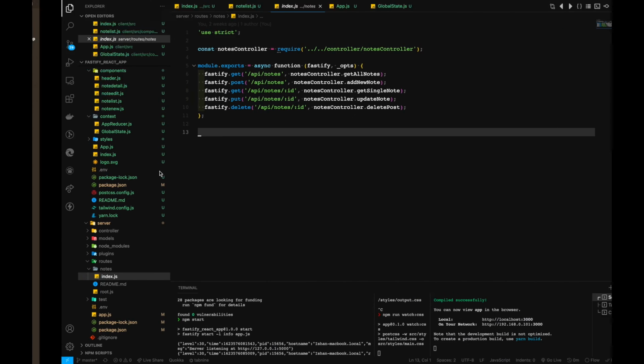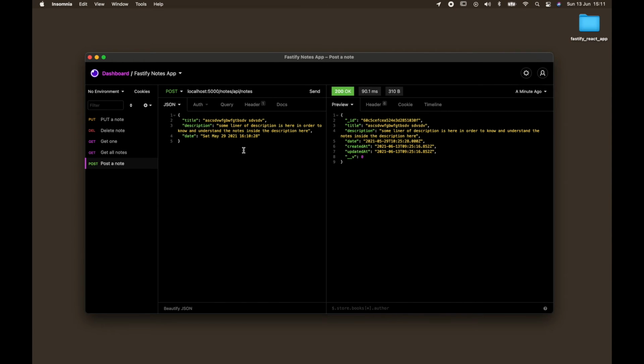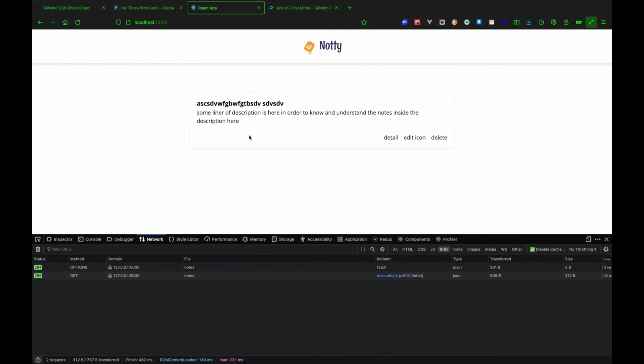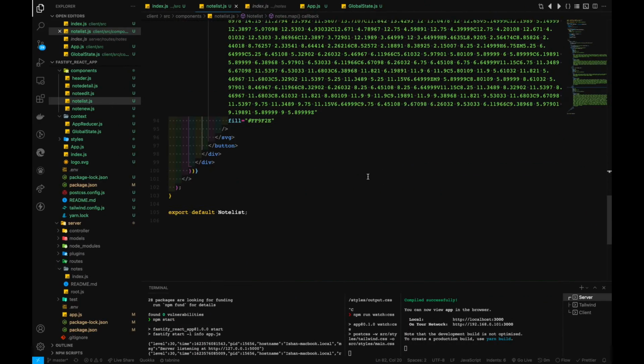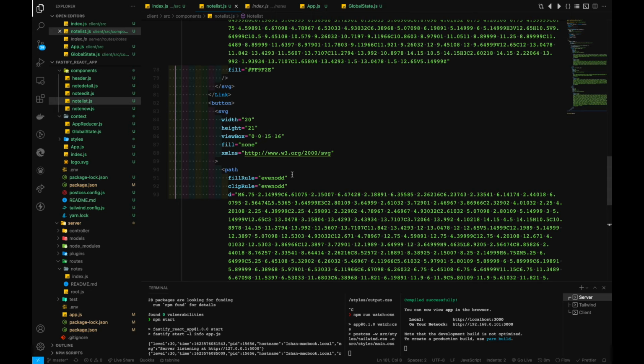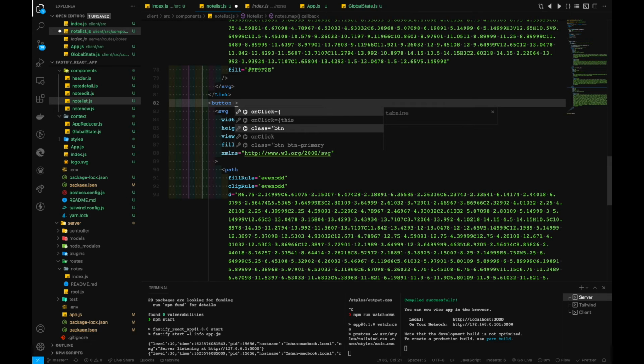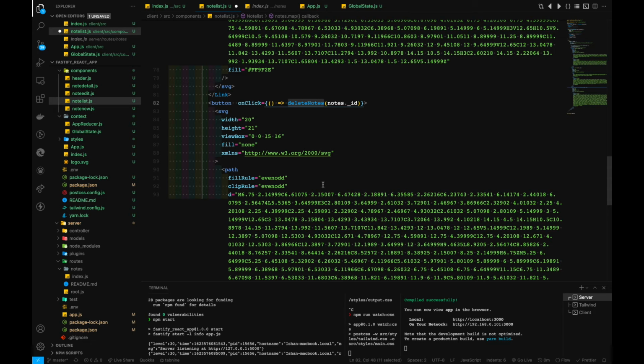So going back to what we have here, we can post a further note, but what we want to do is go ahead and add some icons over here and do some routing. After we added some icons right there inside of our card here, we have a pretty decent thing going on. So let's go to our delete first, so that we will make use of the delete card or delete a note. So this is the particular button to delete. So let's add an onClick handler to this one, which is called deleteNote, which takes in the note's ID.